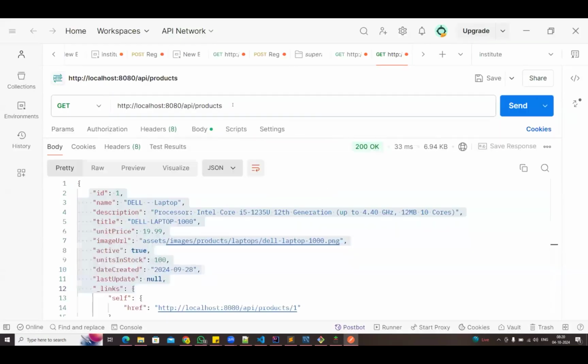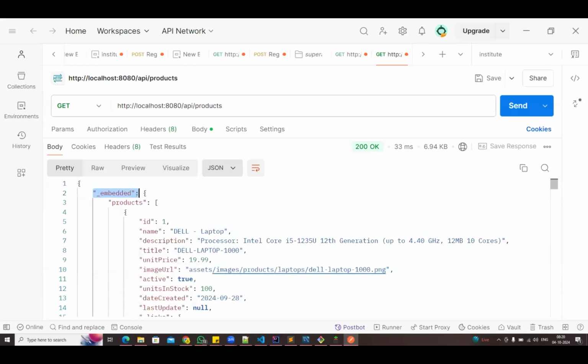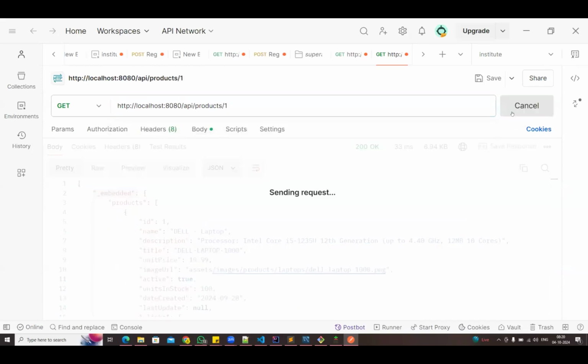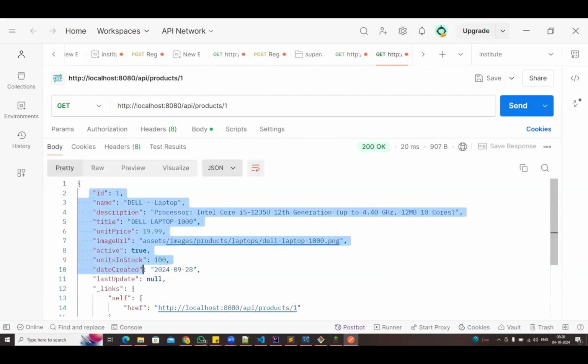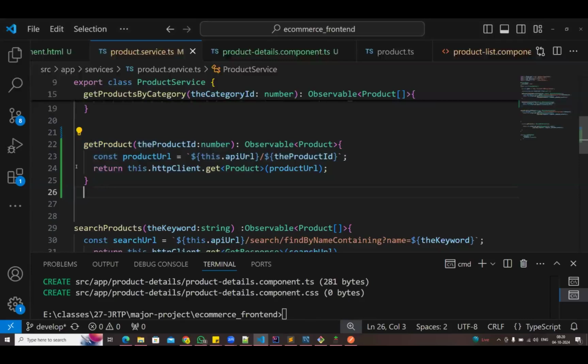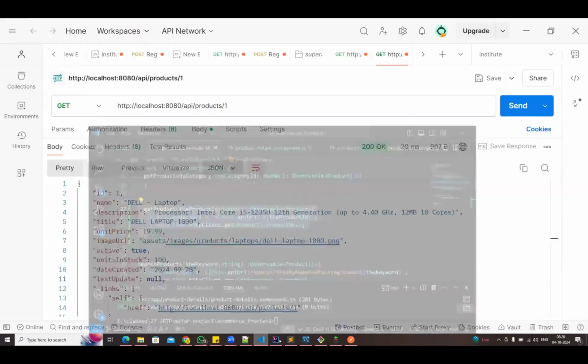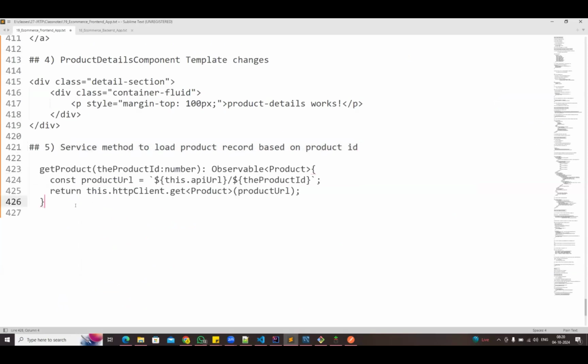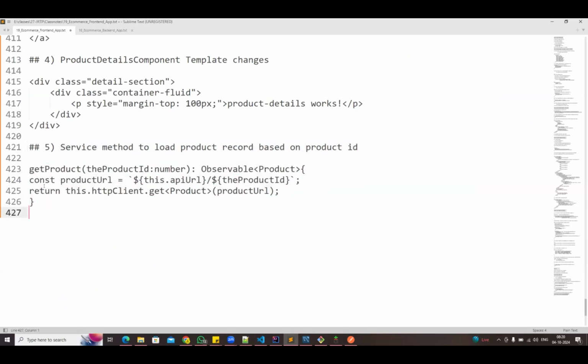If you send the request to /products, it gives the data in embedded format. If you give the request to products with 1, then it will give direct product data in JSON format. According to the response coming from the backend, we are writing the service logic in the front end. This is the service method I have created to load the product record based on the product ID.